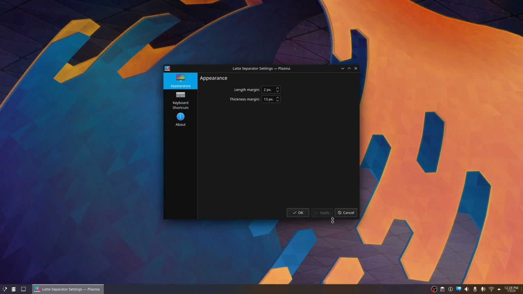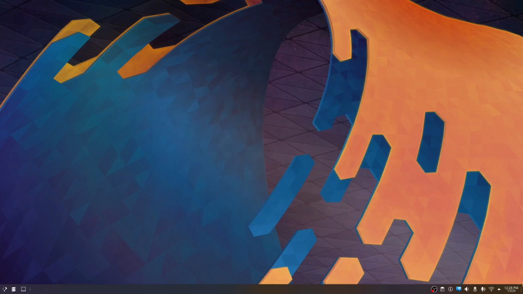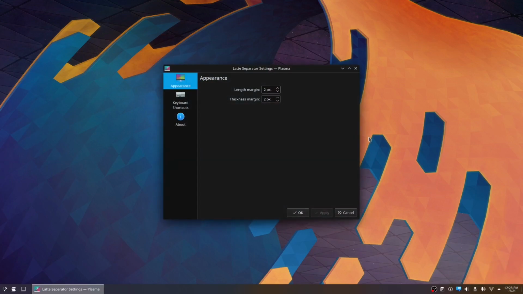You see right there, it's just a little dot. You can make it almost as tall as the panel if you hit 0 pixels. I like to have mine at 2 pixels for the length and 8 pixels for the thickness. The one on the very right, I like to have at 1 for the length and an absurd number for the thickness so I can make it disappear or look like it disappeared.